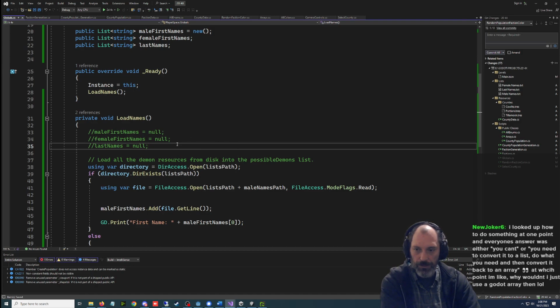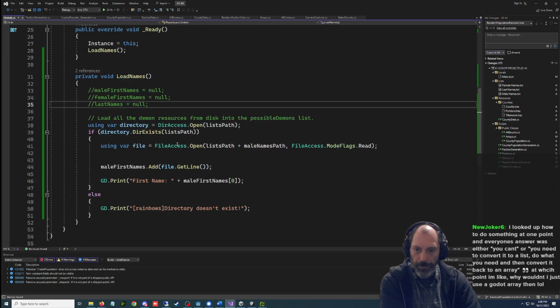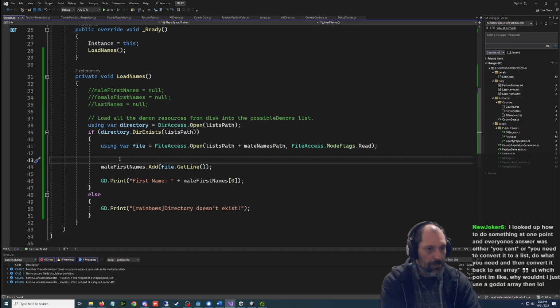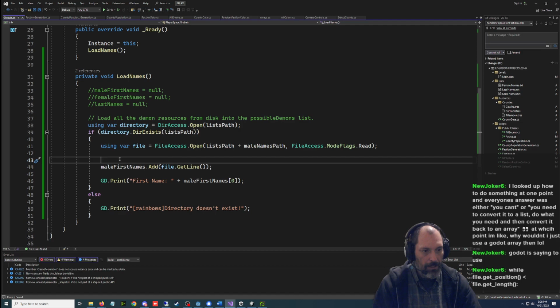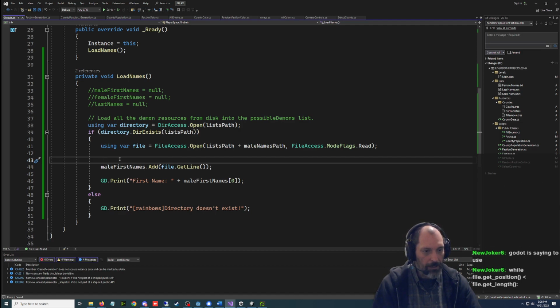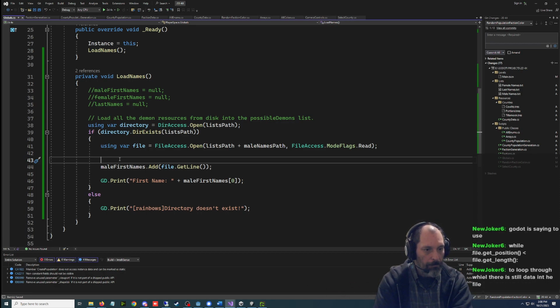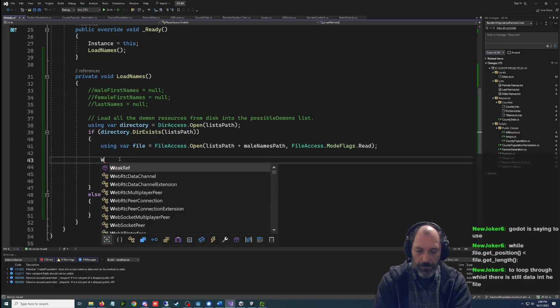the procedural generation works. All right, so we have this, and so then you're saying if the thing exists, we open it, then while, so it knows the length then. Oh, we have to tell it to get the length. While, we'd say get length, and then it's going to tell us the length, which makes sense. All right, so let's try this.